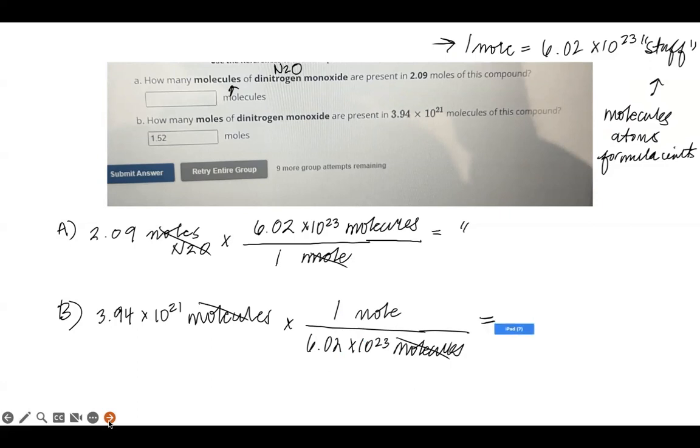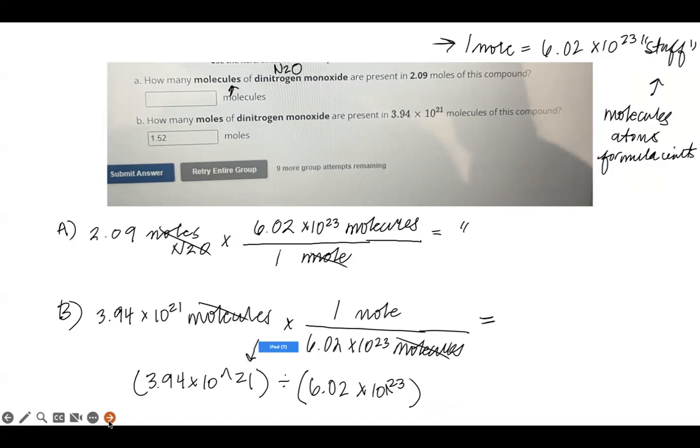So when you plug this one into your calculator, make sure if you're using like a scientific notation calculator or even your phone calculator, that you say open parentheses 6.94 times 10 to the 21, you might have to use a caret key, close parentheses, divided by open parentheses 6.02 times 10 to the 23rd, you'll have to use a caret key, close parentheses. You want to make sure you tell your calculator that, hey, these numbers stick together and these numbers stick together, or else it's just going to employ PEMDAS and give you an incorrect answer.